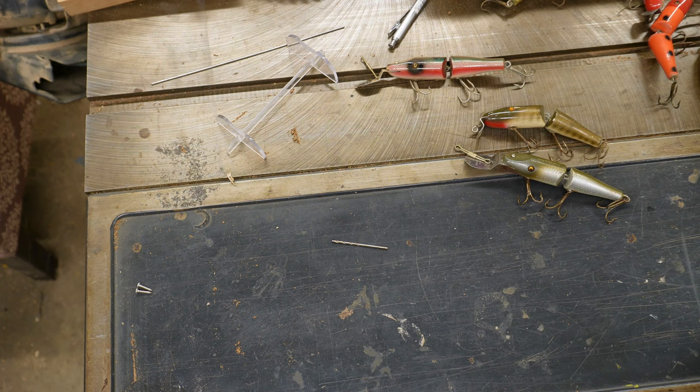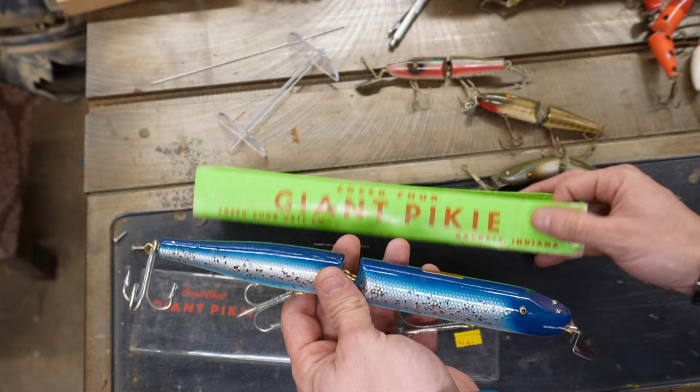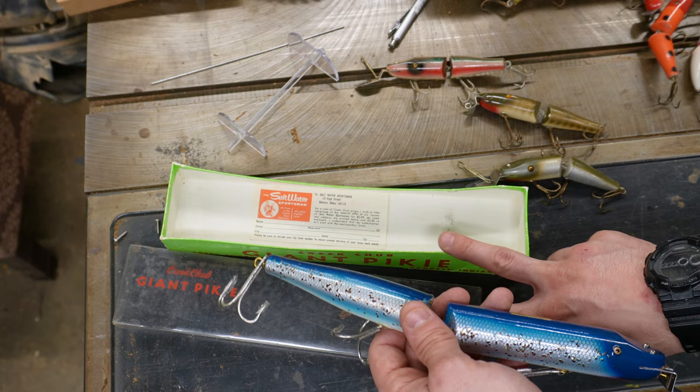Here it is. But check this thing out. This thing looks like it's mint. And the fact that it came with the box is super cool. I know that kind of increases its value a little bit, and I definitely paid because they had this box, which really wouldn't have mattered too much to me, but it is something that's super cool to keep on the shelf. But look at this lure. This thing looks mint.